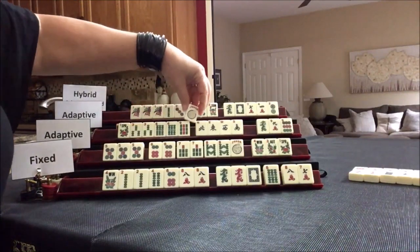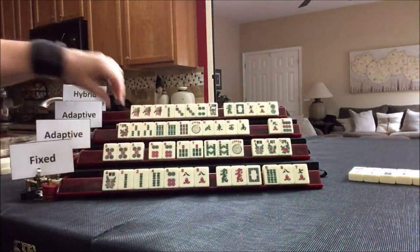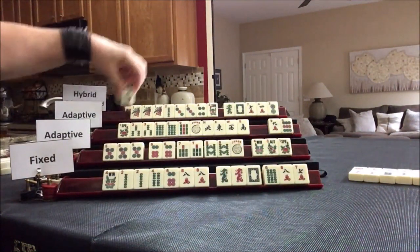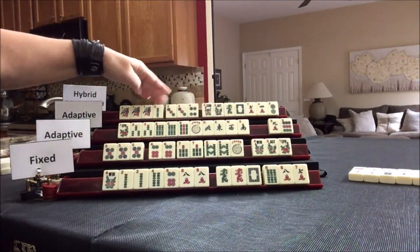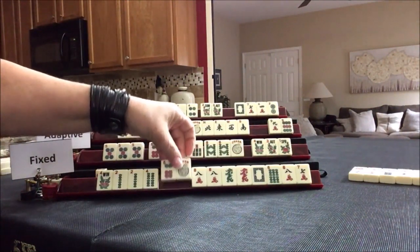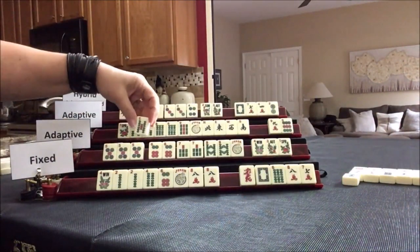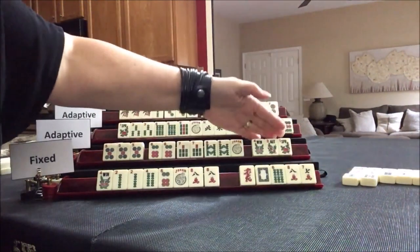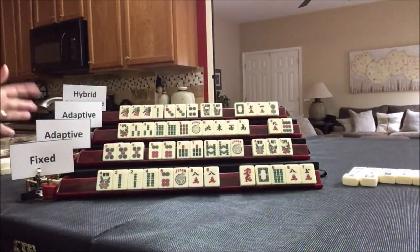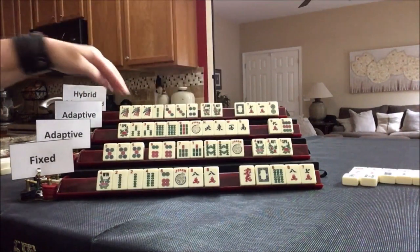Joker. That's useful. Let's get rid of the green dragon. Nobody can take it. We're gonna draw. Flower. One, two, three, four. That's Joker bait now. Let's get rid of the green dragon. Joker. Very nice. Let's get rid of the green dragon. Five bam. Not a keeper. We want to try to get rid of Joker bait by the end of the third wall, or around the middle game, really, is when you should start thinking about that. So we're going to hold on to that as long as possible.